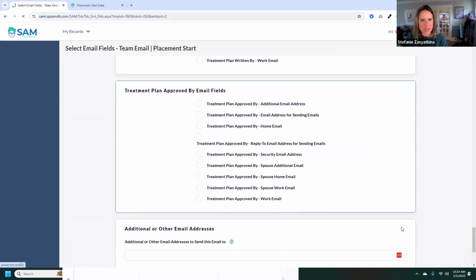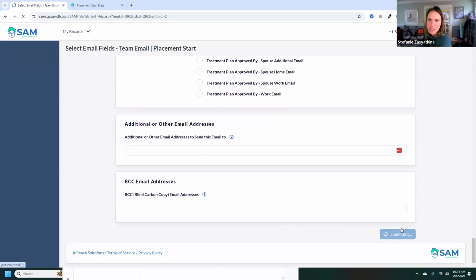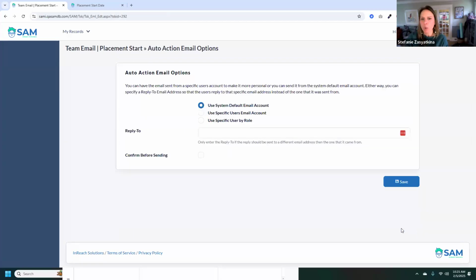The only thing I didn't see yet, and maybe it's coming up, oh, it's on the next screen, is going to ask us, who are we sending this from? So Sam can't send emails on your behalf unless you have your email set up. That is really a separate call. We integrate with Gmail and Microsoft, and you set up through OAuth. That process is fairly simple to do. But you'll have to have either your default at a bare minimum or other users set up.